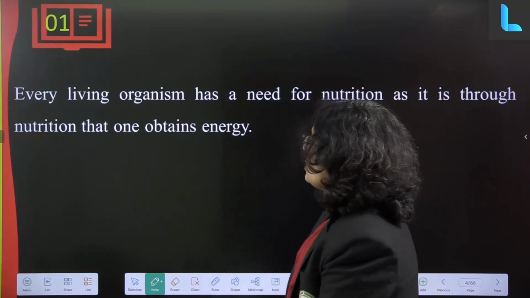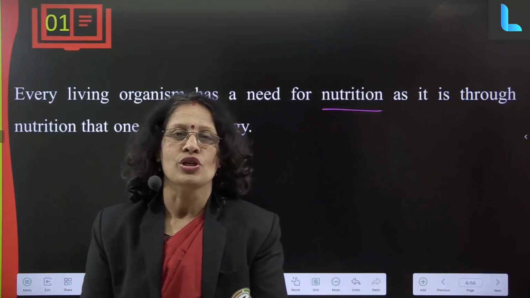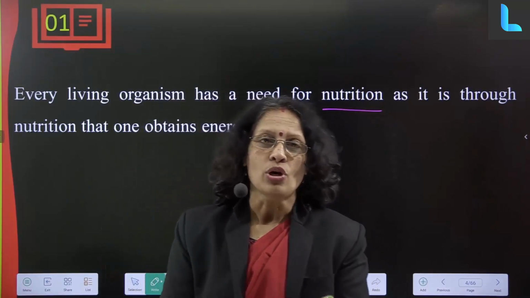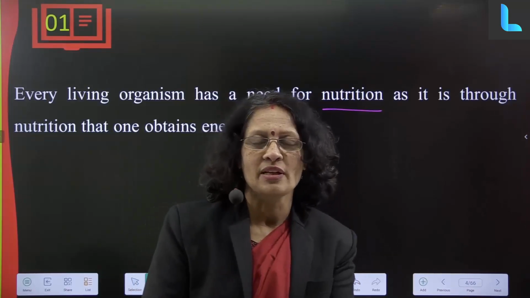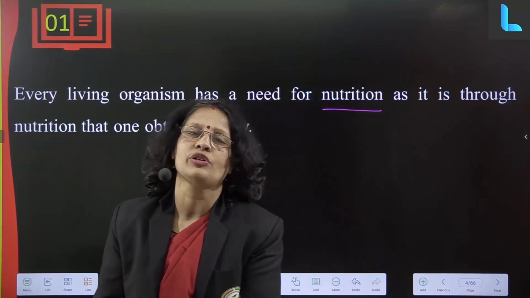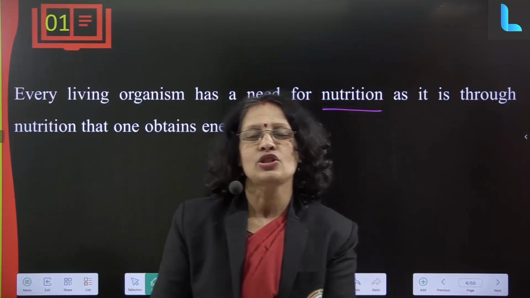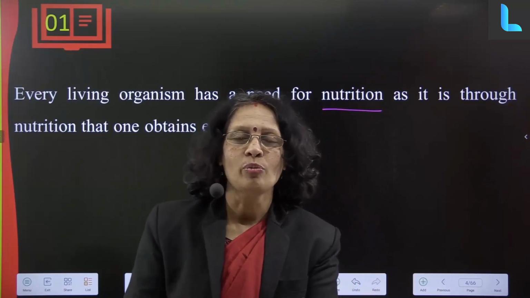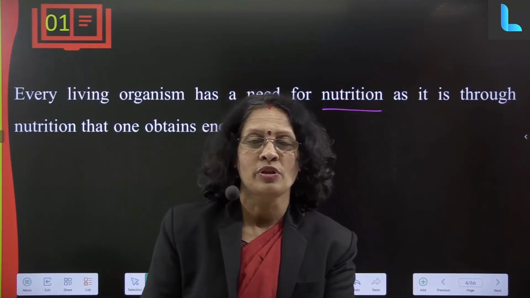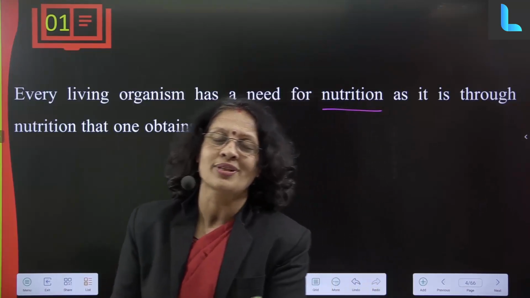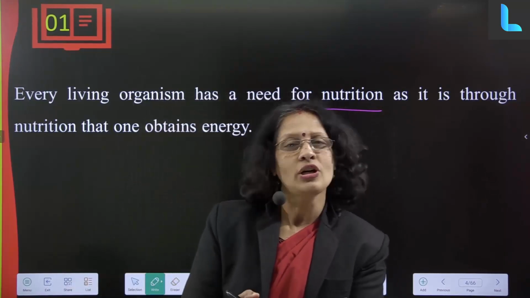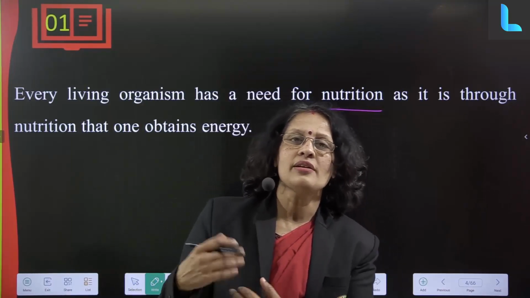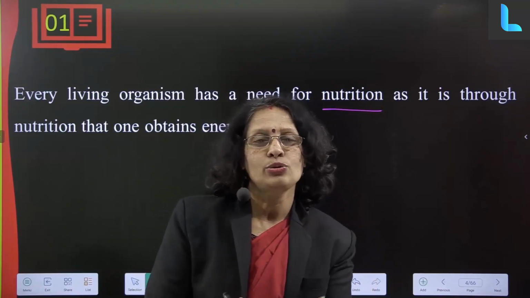So there are different means for having nutrition or any kind of food, like autotrophs and heterotrophs. They are divided into these. Some autotrophs make food by themselves, their own food, and whatever energy is liberated from that, that energy is utilized. Heterotrophs are not making food, but they are dependent on autotrophs. Autotrophs are called producers and heterotrophs are called consumers. So producers are preparing their own food. Consumers either depend on producers or they use different means.